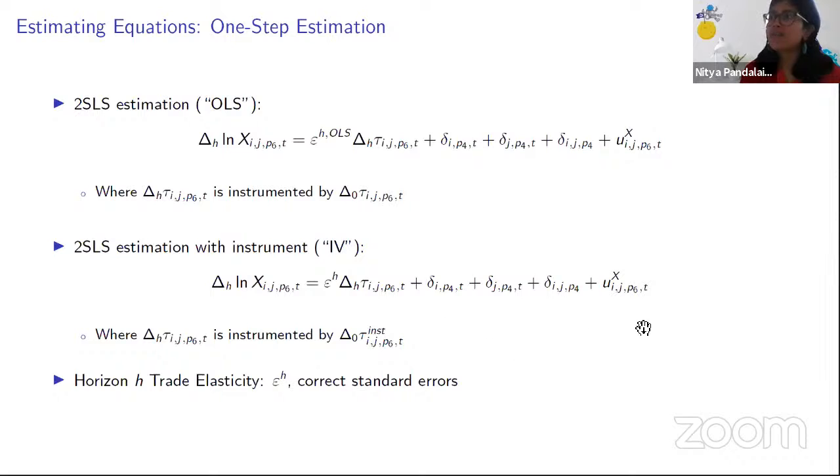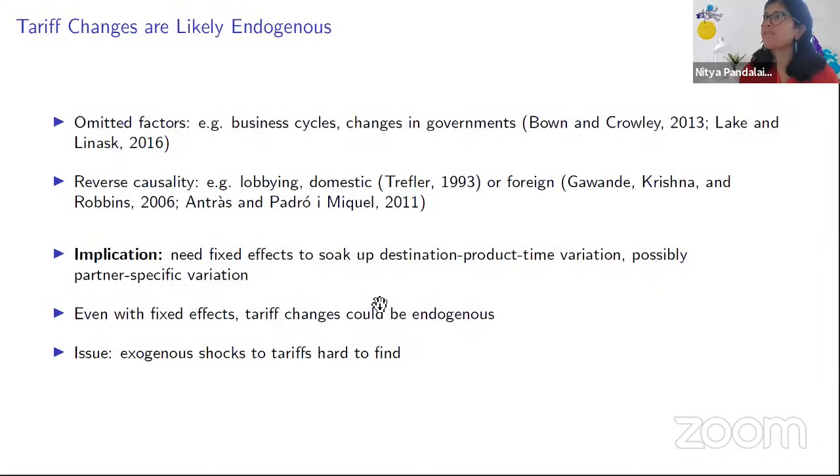We can also then argue that even conditioned on the fixed effects, we need to still think carefully about what variation in tariffs we're using. And we can instead use some plausibly exogenous variation in tariffs and use the same estimation procedure and obtain our IV estimates. Okay, and the details are in the paper, so I can't go into details further now. I'm assuming I have 5 minutes since I see the chat flashing.